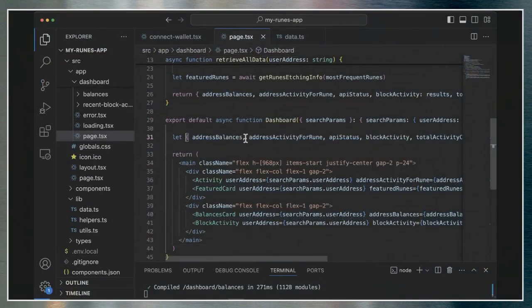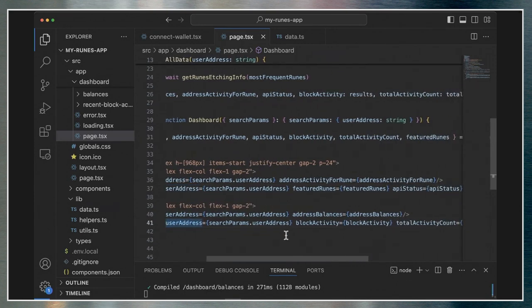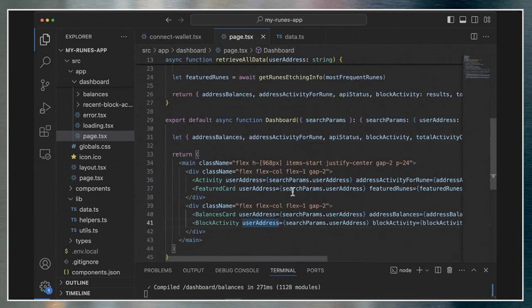Each of these return values I'm passing into its designated card or UI component. Each of the 4 different components has its own React component that I've set up, so I'm passing these values as props into these components along with the user address.